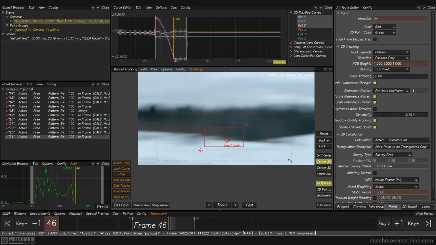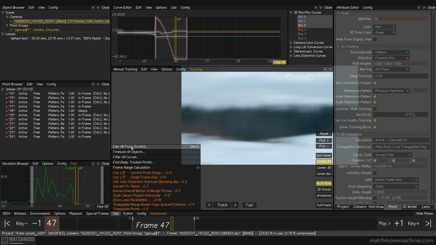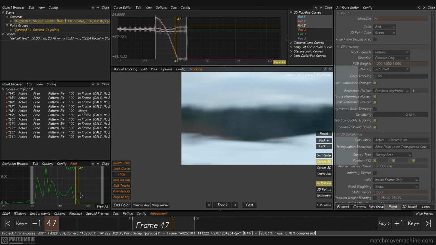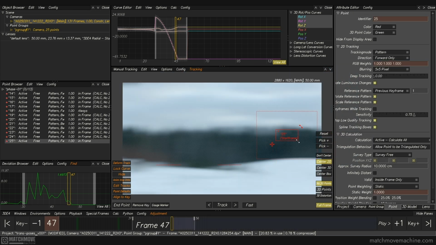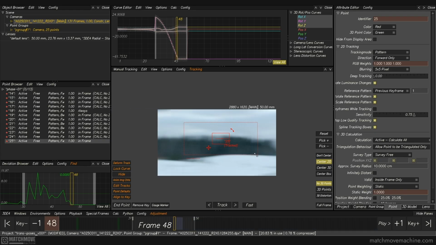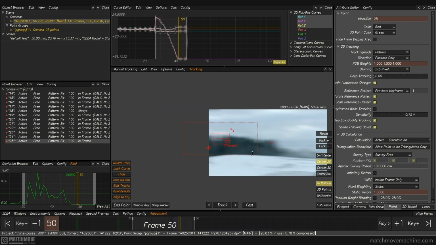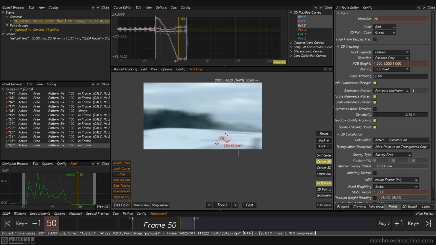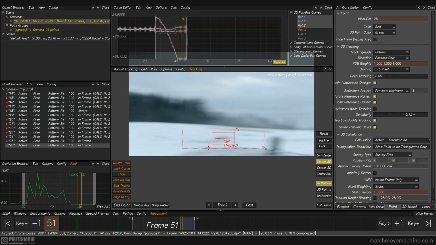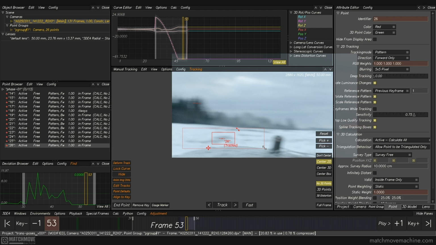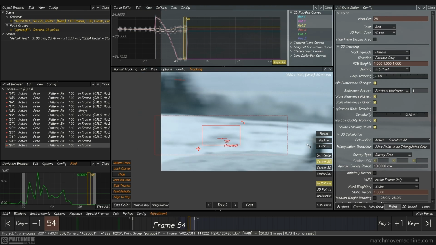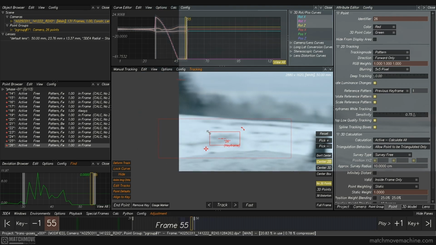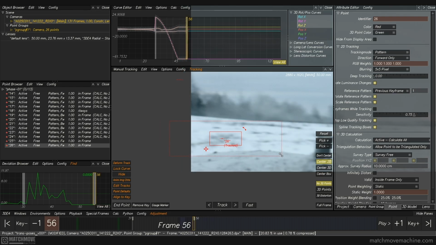Alright, let's keep going. Solve it again. We're adding literally one frame at a time, but the important thing is that it's working. Everything is progressing as planned. Alright, we're getting close to finishing this. So, it all really comes down to the pattern. If something clearly refuses to track, change the approach, search area, pattern shape, scale, try something else.